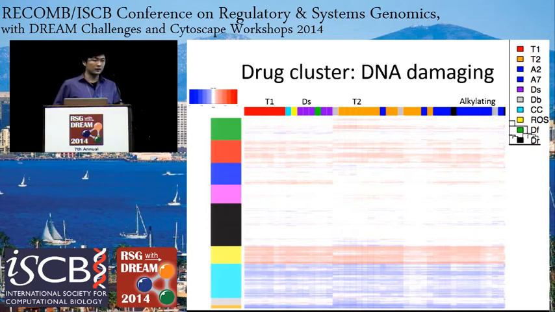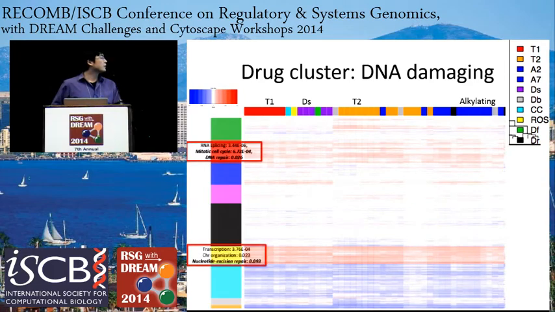So we did the gene enrichment analysis and looked at the associated gene ontology terms. Some terms that came up are mitotic cell cycle, DNA repair, and nucleotide excision repair. They actually make a lot of sense because these are the terms that you would imagine to be associated with DNA damaging and repair.